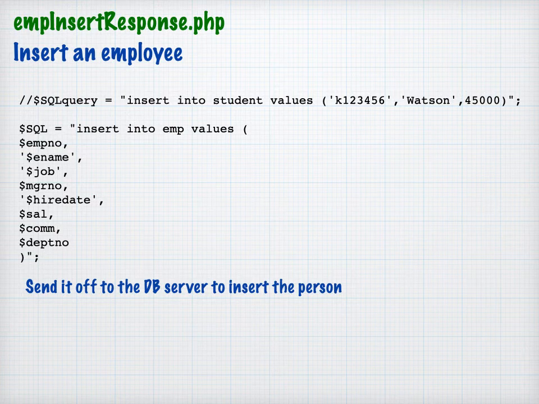And we're actually creating a string, and what will happen here is that the values for emp number, ename, job, manager number, etc. will all be inserted into the string at the appropriate point to create that SQL. Now there's one thing to watch out for here, which is if you go back to the SQL statement at the top of the page, if something is a string, like for example, if you look at the student values part, you can see that the K number, that's obviously a string, and the name is a string, Watson.